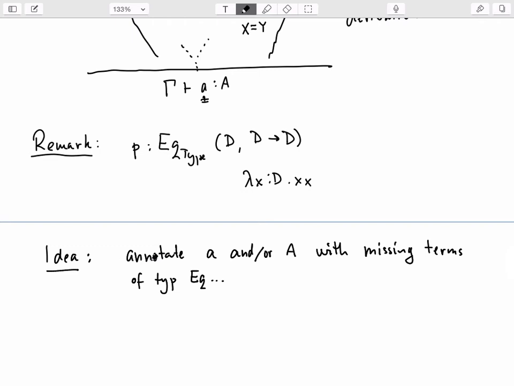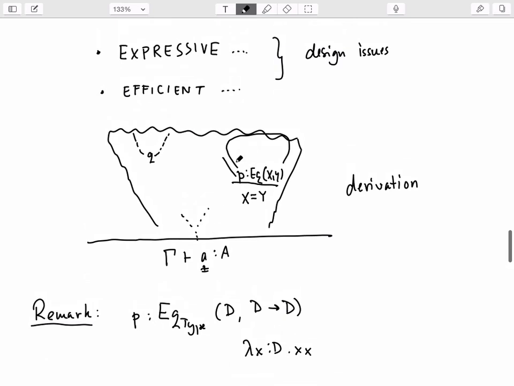Annotations, if they're just sitting there and I'm not told when and how to use them, are likely to be useless. So you need to tell me not just what they are, but also where in the derivation I will need them. But this gets very nasty because I don't have the derivation yet, and I have to tell you where in the derivation I will need them. I have to somehow direct this, right?